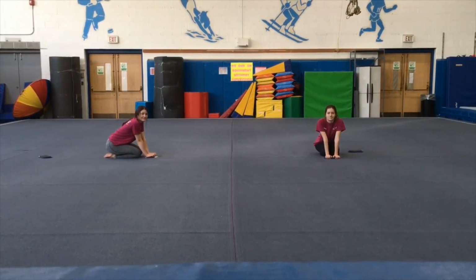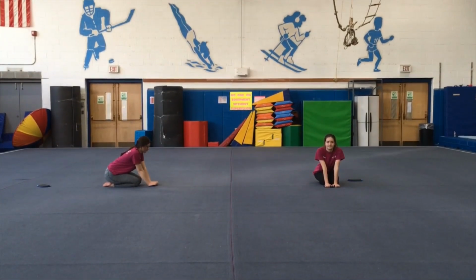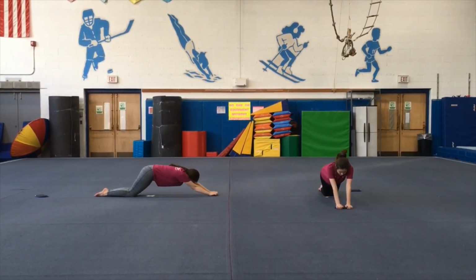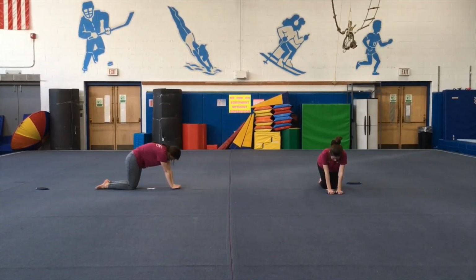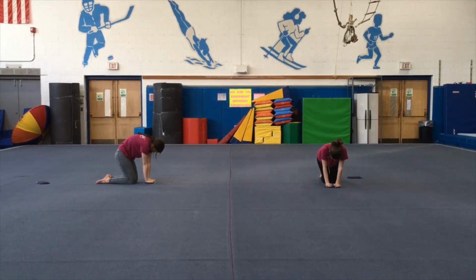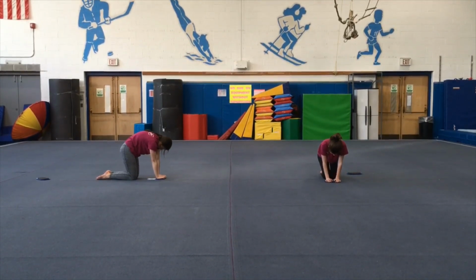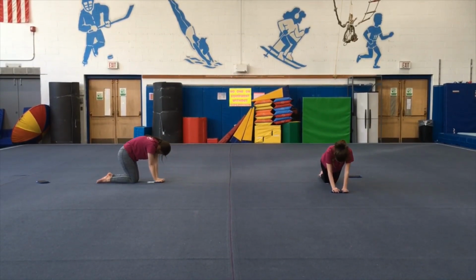For our next slider activity, we are going to start kneeling and both hands will be on our slider. We are going to go up onto all fours and we are going to slide our arms out as far as we can and then pull back in and continuously slide out and in for 30 seconds, keeping a nice hollow position. Only go out as far as you can with keeping good form. If you cannot go out that far, that's fine. Just make sure you go out as far as you can with keeping your core tight.